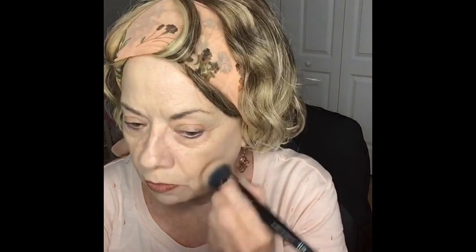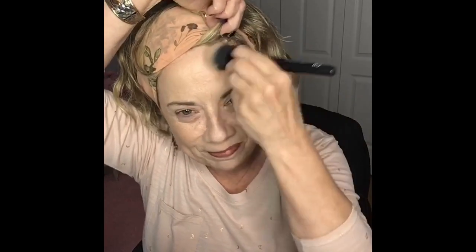I'm going to use this pretty much as my blush. I'm going to start right about here and use a circular motion, putting that on right there. I'm going to go up a little bit, kind of around the outer edge of my face, then do the same thing on the other side. What you're doing is really just polishing your face with this bronzer. Then I'll go right up here with just a little bit, and right there underneath the wig. You're just really creating a sun-kissed look.